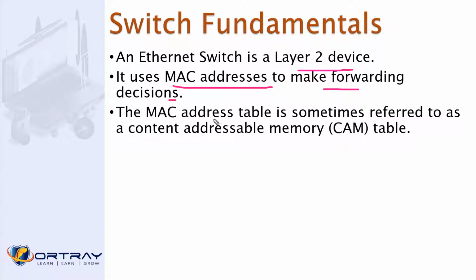At layer 2, the MAC address table is sometimes referred to as a CAM table as well. Please, these are interchangeable terms. CAM table, content addressable memory, and MAC address table are kind of the same thing. If I say CAM table or MAC table, both are the same, no difference at all.